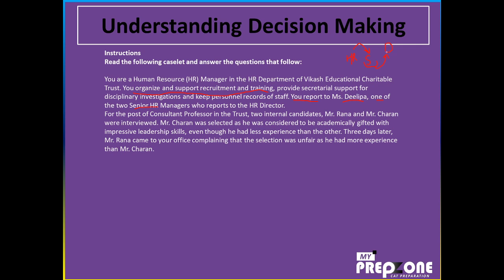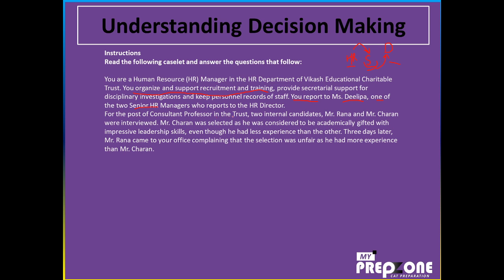So this is the kind of hierarchy, which means the decisions that you will take, of course, will be the decisions that must come from the director, and subsequently from the senior HR, and then from you to be executed. So even if they give you some work, if they have provided you a particular way to do it, you are bound to do that in that particular way.